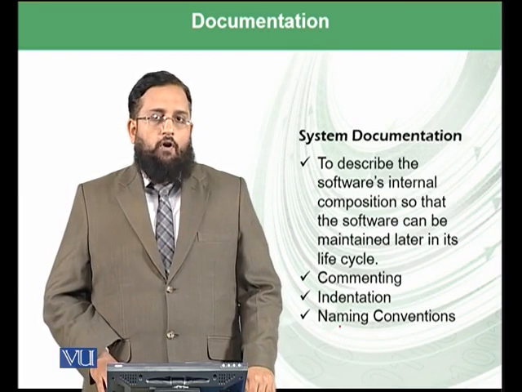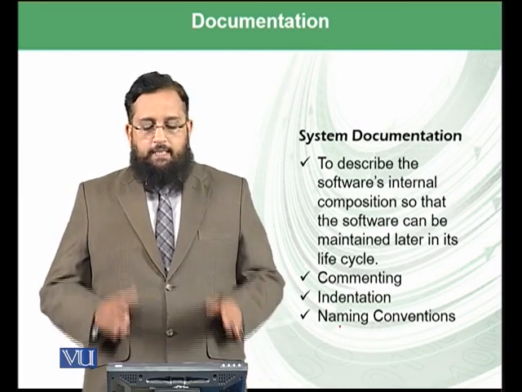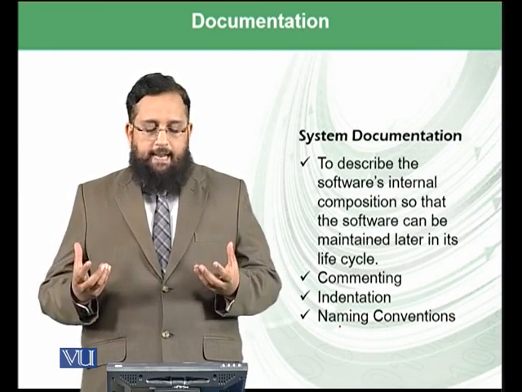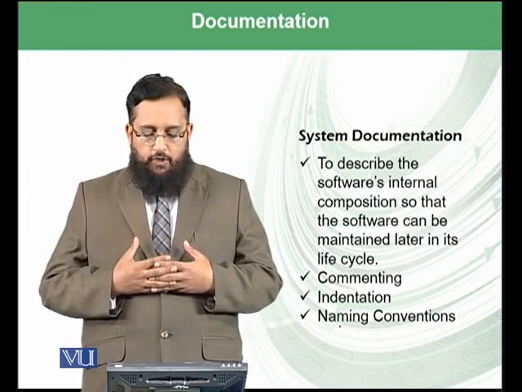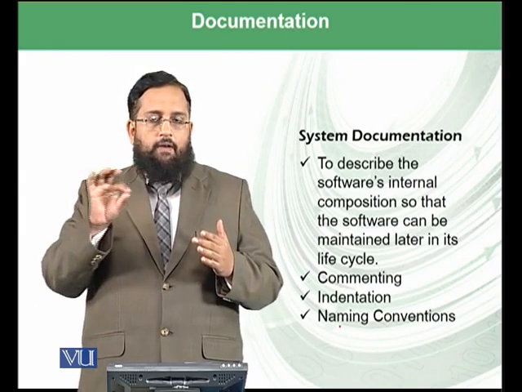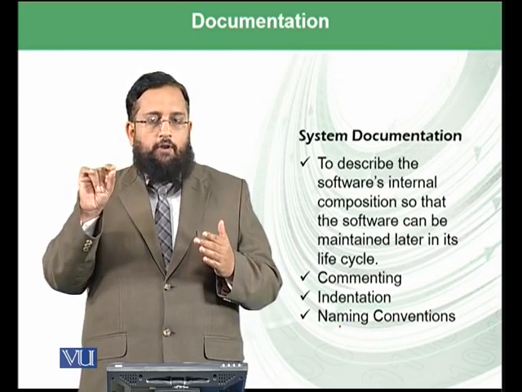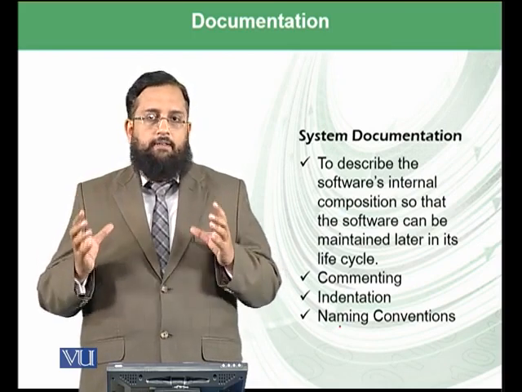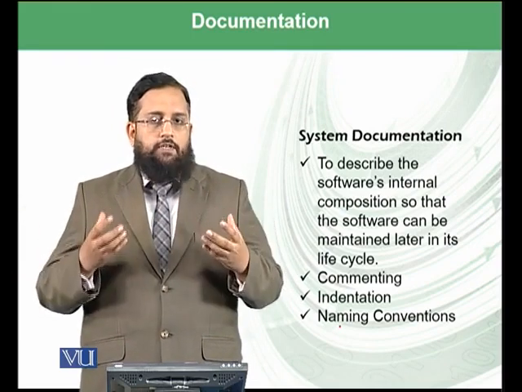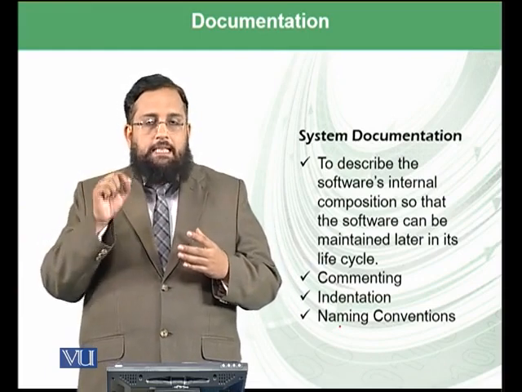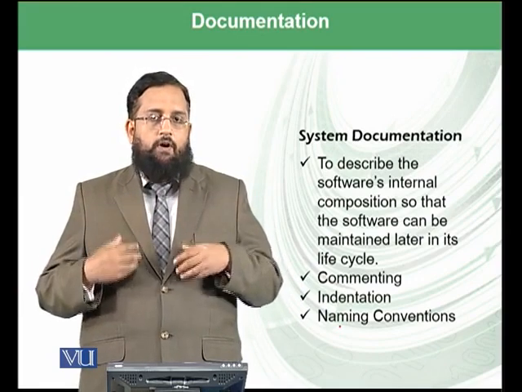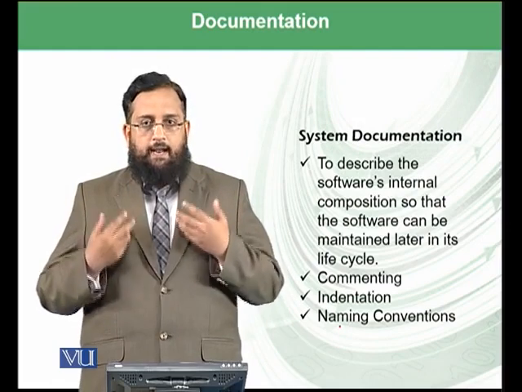Then there is another type of documentation known as system documentation. This describes the software's internal composition so that the software can be maintained later in the life cycle. So we comment different lines. For example, you have written one module, and at the top of the module you explain that this module will perform this, and doesn't do this. All of such things are commented within the source code, so that if a new person wants to make changes to that software, they can understand it.